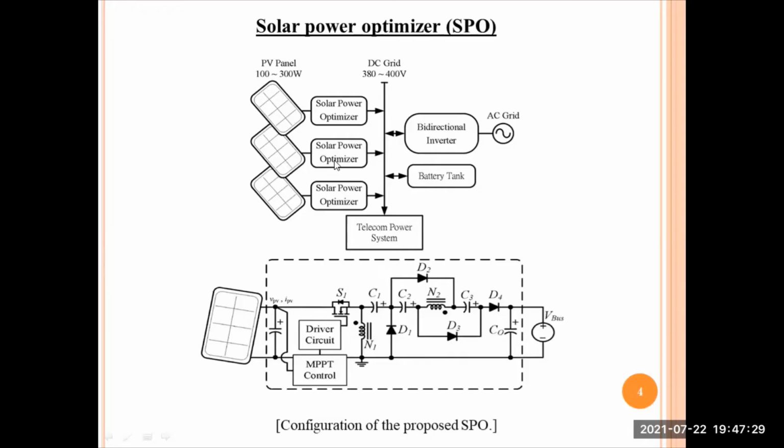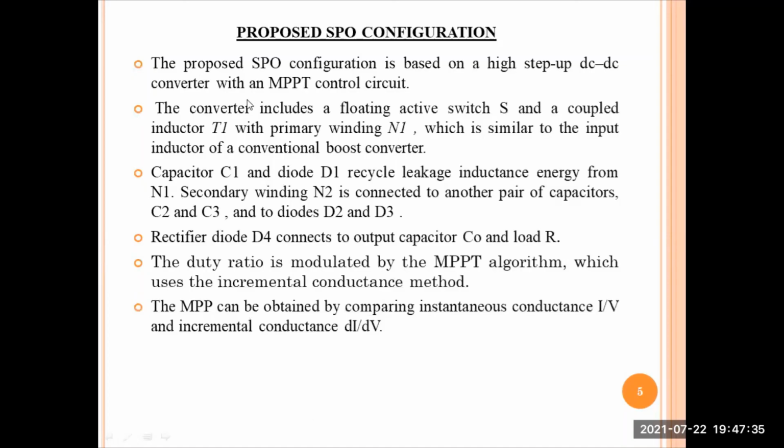In that optimizer, there are two segments. One is the converter, the other is MPPT control. You have to explain that very clearly. And if you want, you can mention the working of the particular configuration. It is not mandatory. Whenever you mention T1, write T subscript 1; C1 means C subscript 1; D1, you can mention as D subscript 1. Likewise, you can use subscripts.